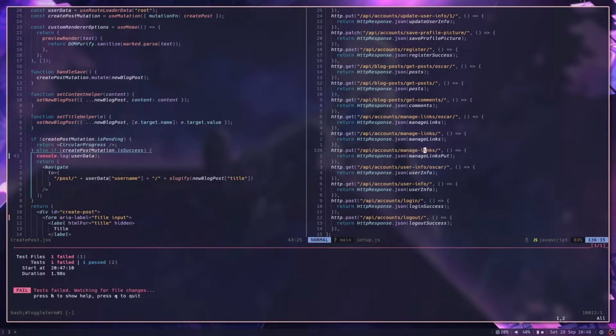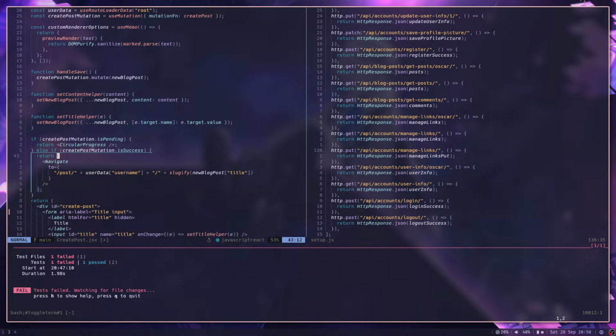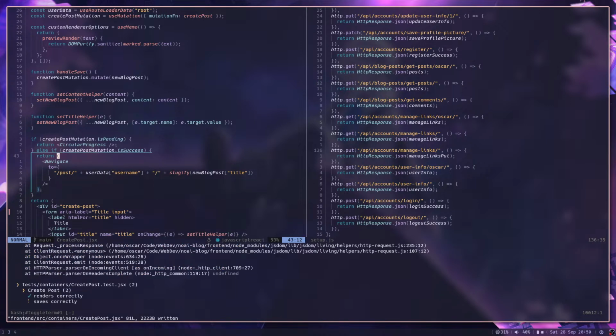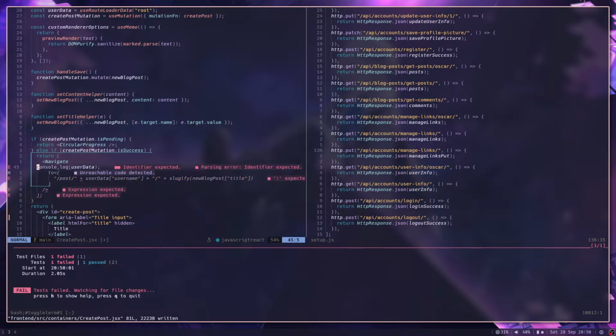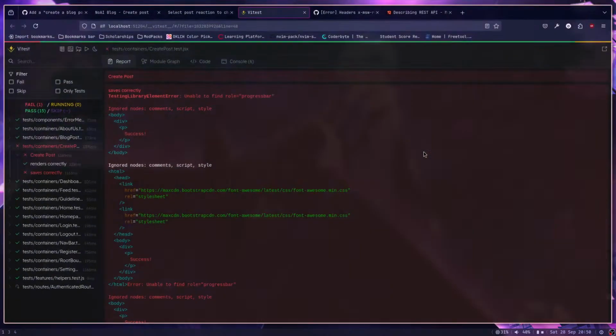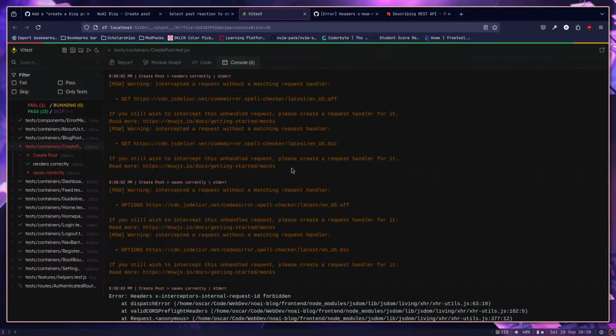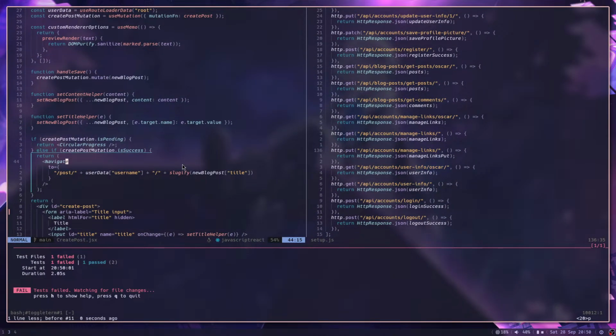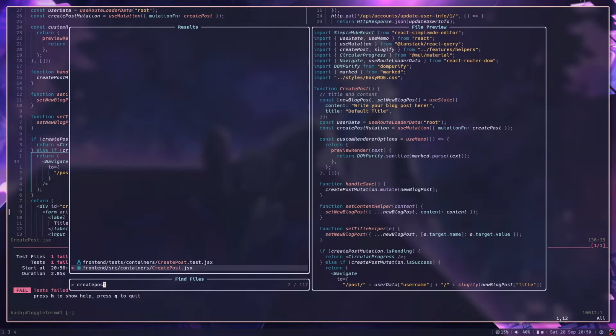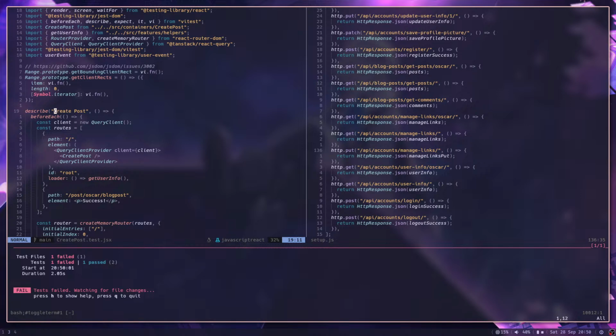I do want to add, I'm pointing to the screen. I just realized that you can't see what I'm pointing to because I don't have my camera on. I do want to go and add mock requests for those two other requests, just to get those errors out of there. But technically, it's working fine. It's just me being silly. So let me go back over to create post test.